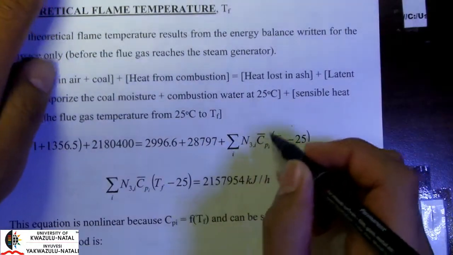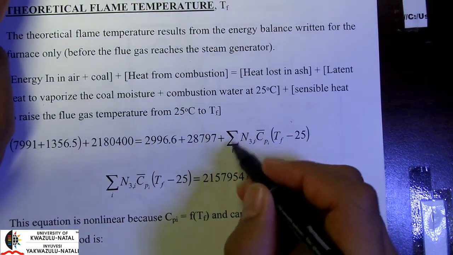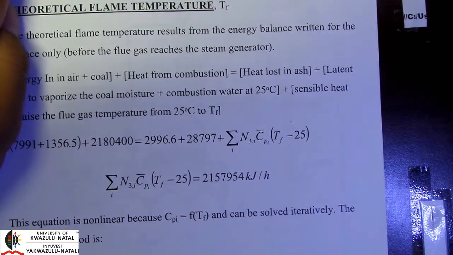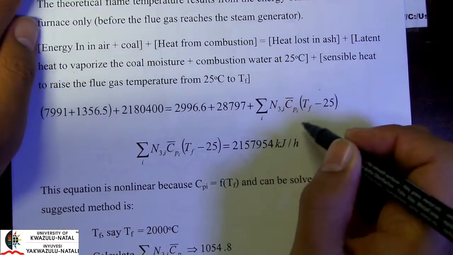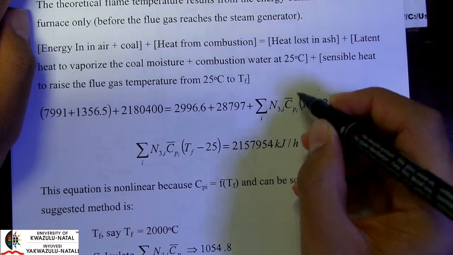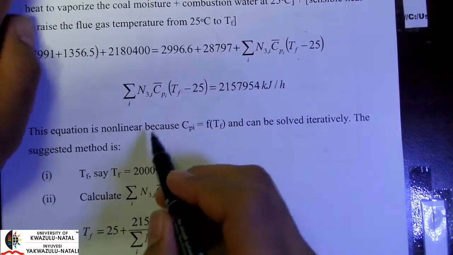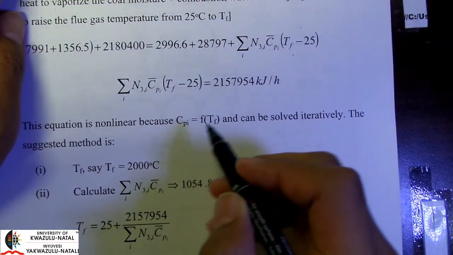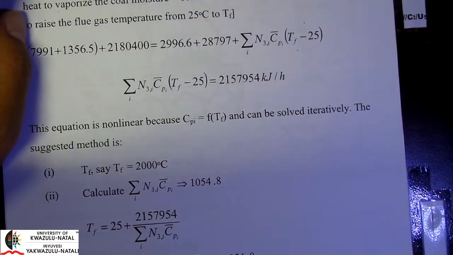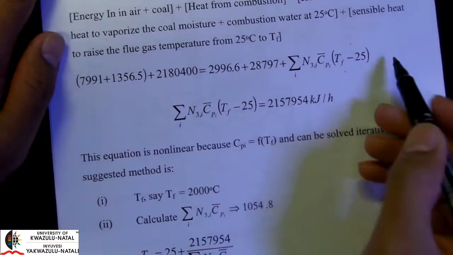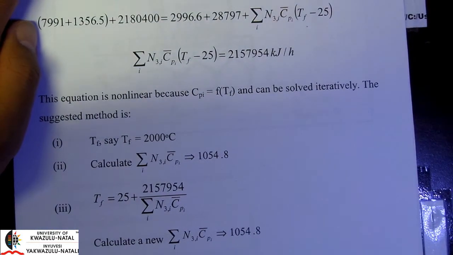Now we know our heat capacity, so it's simply a case of finding our flame temperature. Now if we have an average heat capacity, it is quite an easy equation to solve for TF. However, if my heat capacity values are of course long integrals with our coefficients a, b, c, d and e, then we will end up having a fifth order equation which we will need to solve, and this of course will have to be solved iteratively.